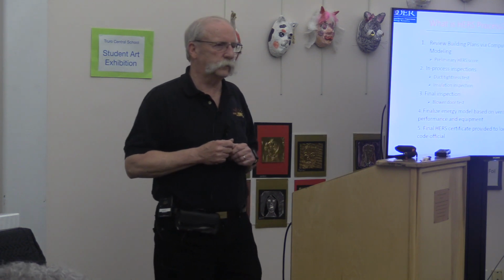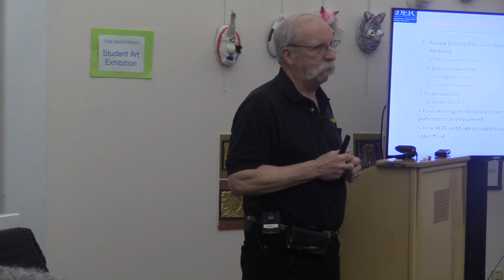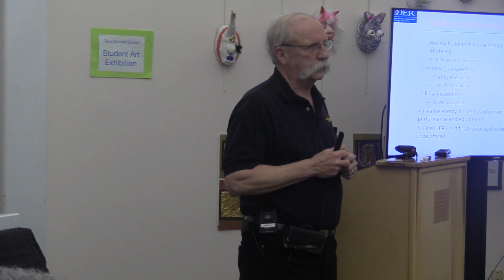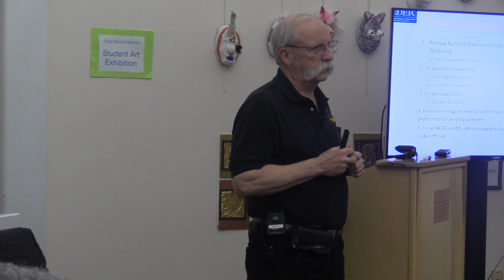I built a 6-panel building, and what I learned during that process is that it's not the insulation that's most important, it's the tightness of the building, it's the air changes in the house. Having this much insulation versus this much insulation isn't as important as making sure that gap at the sill is sealed properly. Absolutely. It makes you think about the whole building differently, I think. For me, it did. Yeah.